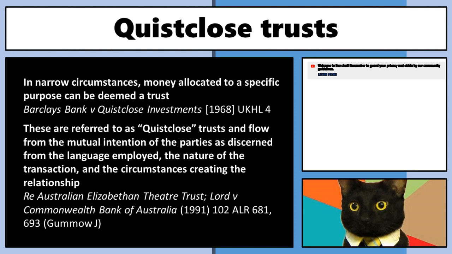Quistclose, it's actually reasonably old in terms of our lives, but new in terms of trust law, because it was problematic at the time, and some argue it's still problematic now, in terms of determining and finding trusts in commercial situations. Because this is the real difficulty of blurring the lines. Trust law flowed from this concept of uses, and it was really to do with families, and maintained and upheld by the courts of chancery.